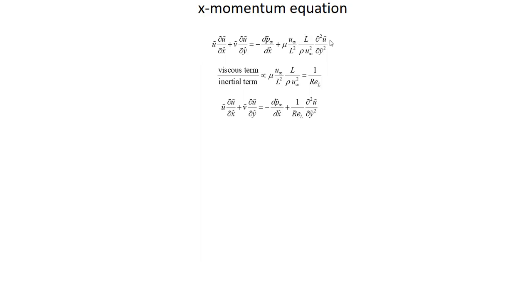So I got this group right here by taking the viscous force, or the viscous term, and non-dimensionalizing it against the scale of the inertial or the momentum term, right? So this was the viscous term. I divided it by what was multiplying the momentum term. So whatever this ends up being ought to be related, at least proportional to the viscous term over the inertial term, right? And of course, if you do just a little bit of algebra, you can see that this group right here is 1 over the Reynolds number.